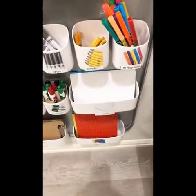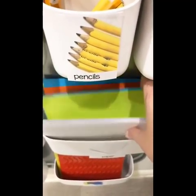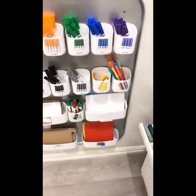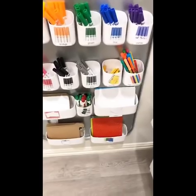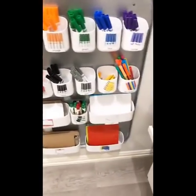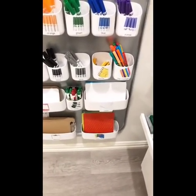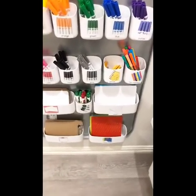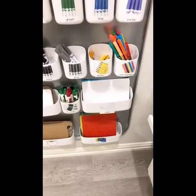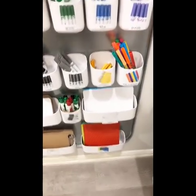And then this doesn't look like anything, but it's paper. I have a bunch of paper, different colors and so forth in here, and I just cut it in half because they also don't need a full sheet. I mean, you can put full sheets in there. They have all different sizes of these little magnetic containers. So they did have one that would fit full sheets of paper if that is important to you or required by your program. But I find that half sheets are just fine for kiddos. And so there's colored paper in there as well as white paper.